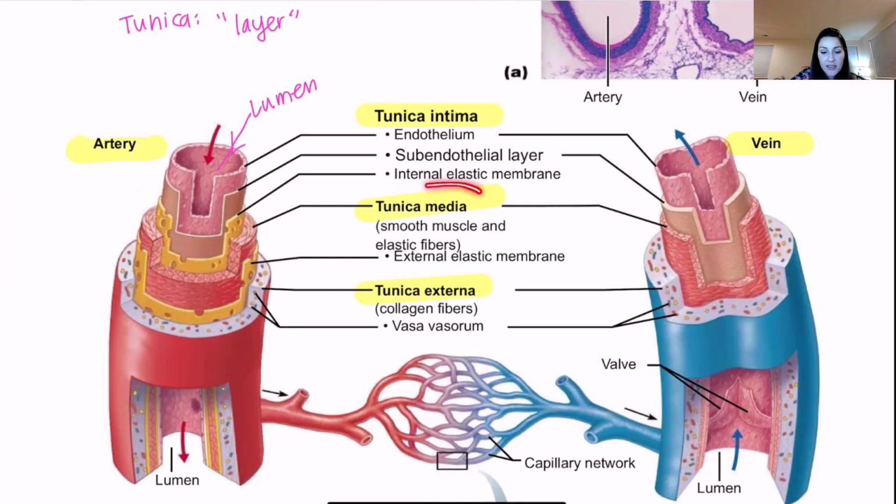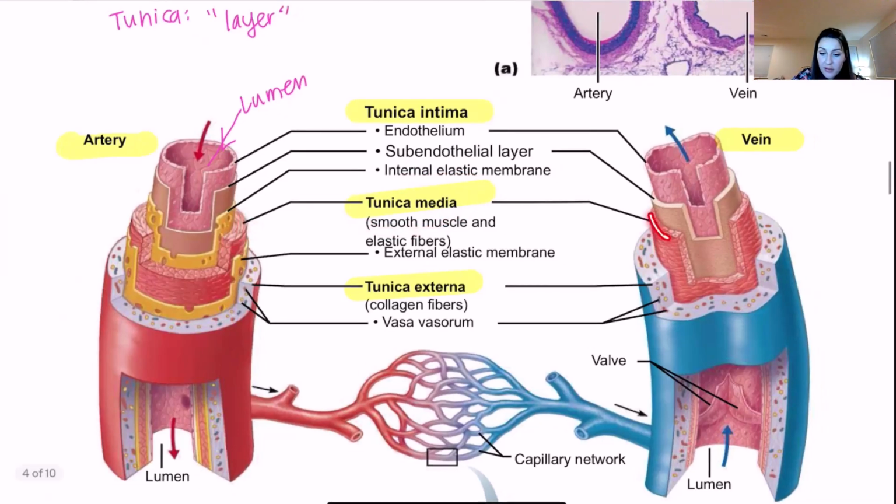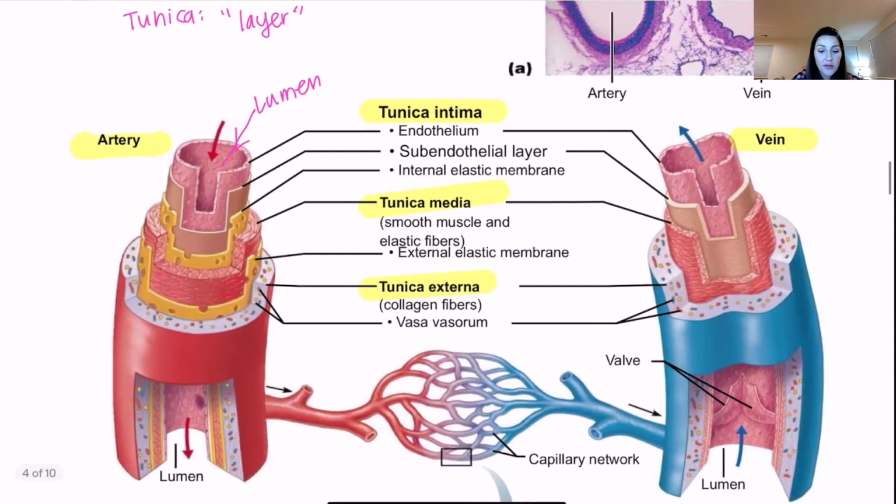The next layer is the middle layer, the tunica media, and the tunica media is a muscle layer. Always remember, tunica media is for middle, but the M in media is for muscle. And what kind of muscle is that? It's not skeletal muscle, because that's with the bones. It's not cardiac muscle, because that's with the heart. So it's smooth muscle. We can abbreviate it like this: big S, little m, big M, smooth muscle.